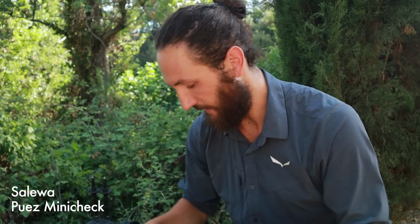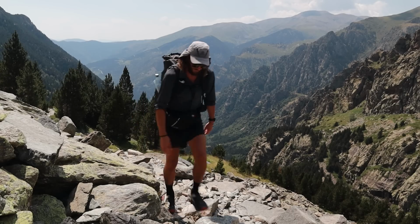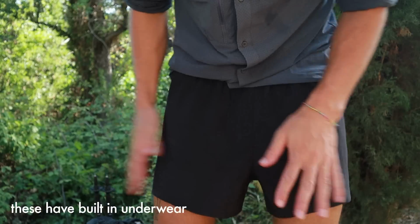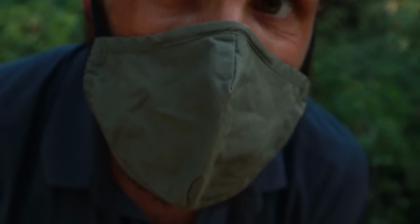My shirt is from Salewa. I wanted something long sleeve, I wanted a collar, and I wanted something that would dry really quickly, something really nice and light. I've used it on a few trips already, and so far it's really good. I can just jump in a stream to wash it. Really stretchy, really comfortable, highly recommended. My shorts are from Kiprun. These are just really cheap shorts from Decathlon here in Europe. Again, they dry really quickly, so I can just jump in a stream and wash them. And I'm only bringing 1 pair. I've got my mask, which is an essential piece of through hiking in a pandemic.